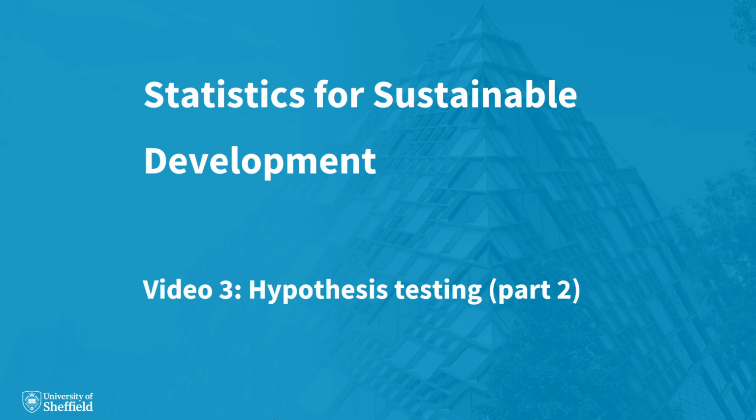In my last video, we saw how the concept of hypothesis testing can help us decide which of the children in our sample are stunted and which are not. If you've not already done so, you might want to watch that video first, and also video 1 on the normal distribution, links in the description.